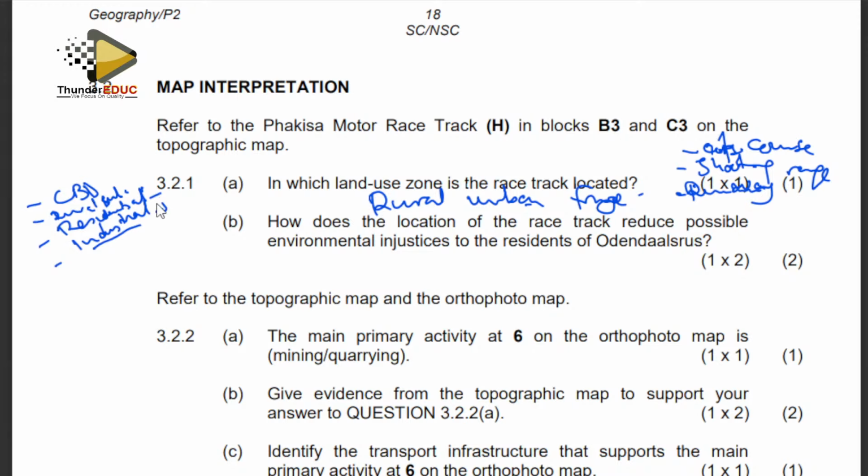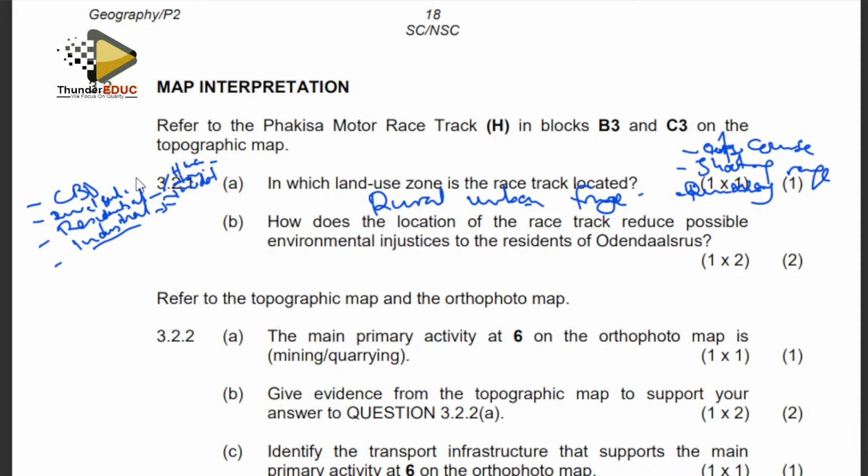Residential area is basically where people stay, residents. And remember, this is categorized into 3. There is the high income, there is the low income, which are the informal sectors, and there is also what we call the middle income. Middle income, we are referring to those 2-3 bedroom houses. Low income, we are referring to the informal settlement, and high income, we are referring to those areas like the mansions, say the Sandton area, for high income earners, those people who get a lot of money.